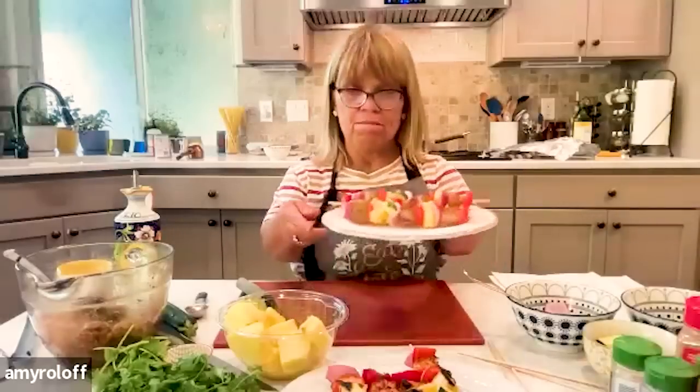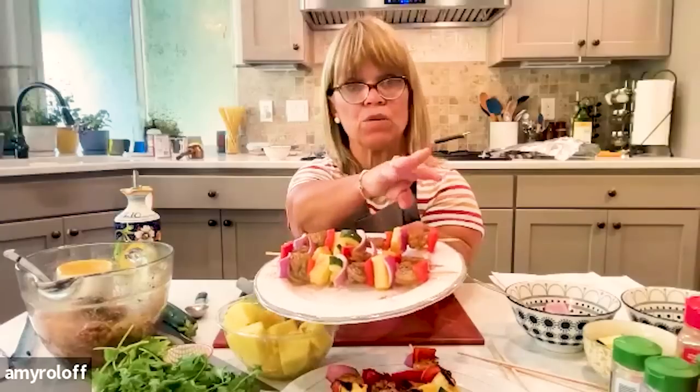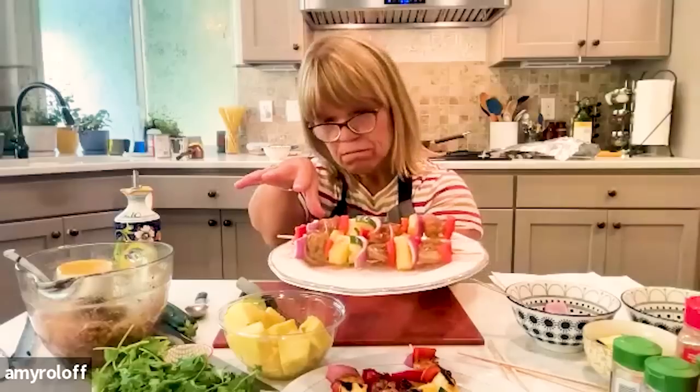And did you mention, Amy, that you were drizzling a little jerk seasoning on the whole thing when it was done? Well, before I cooked the kebabs, I only marinated the shrimp with the jerk seasoning with a little bit of oil, just so it gets a little infused with the seasonings. But then when I'm done with the kebabs, I just drizzled a little bit of olive oil, and you can just either salt the vegetables and the fruit, because salt on the fruit will bring the sweetness out from the pineapple as well. But I also added a little bit of the jerk seasoning on here, so that way you don't have the shrimp just with jerk seasoning. It kind of all works together.